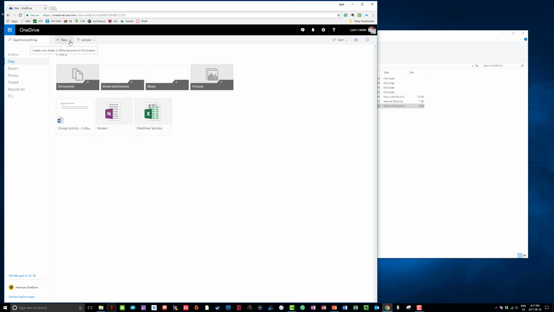To access it, you go up here in your OneDrive and select the New button and click the down arrow, and it's going to give you the option of if you wanted to create a folder, but also Word, Excel, PowerPoint, OneNote. You will notice that not all Microsoft Office products are here. So for example, Microsoft Access is not here, but your basic tools are here.